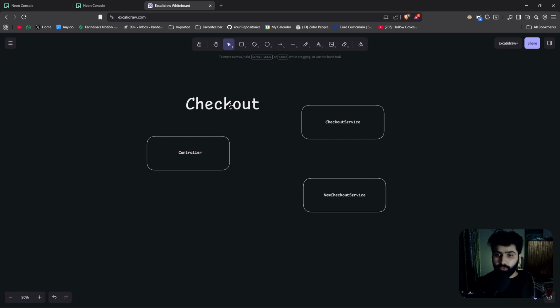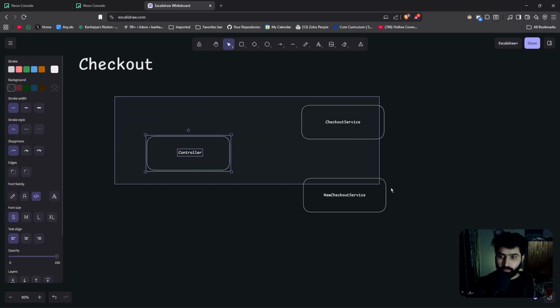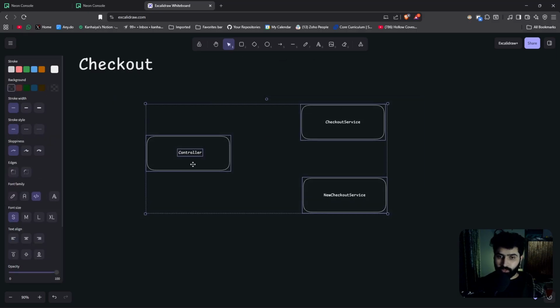As of now, just understand with this basic stuff. We have one checkout application where we have one controller endpoint for checking out. Checkout is like a payment checkout.